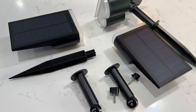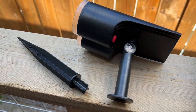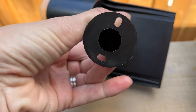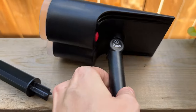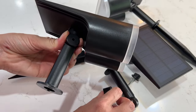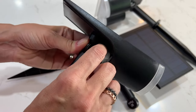So what's in the box? The Linkind color-changing solar-powered landscape lights arrive needing assembly, but fortunately it's easy. You have two options for the installation. You can use the flat mounting base with included screws to attach them to posts, decks, and even the side of your house, or use the included stakes to push them into the ground. The main post simply clicks to the head and it's fastened with the handy included thumbscrews. Then you can add the stake if you want by simply pushing it into the base.